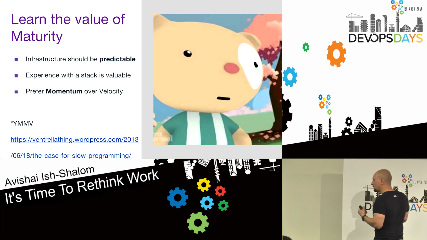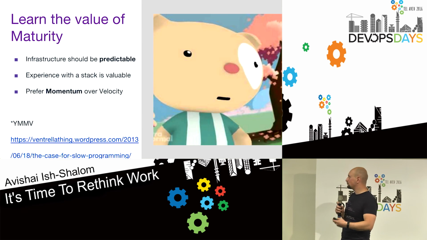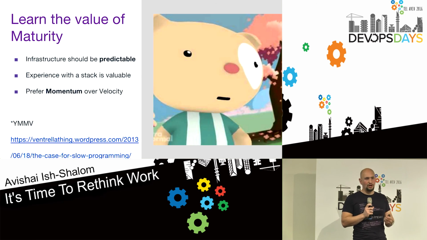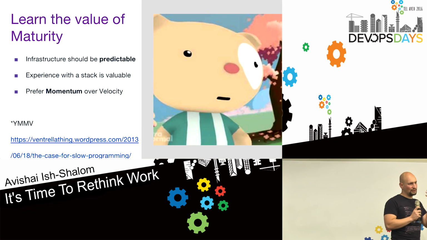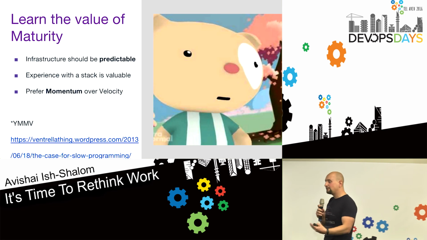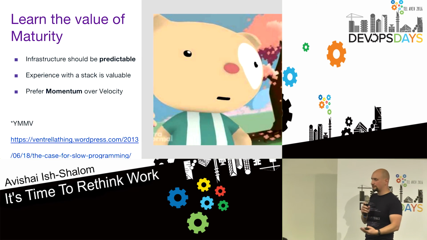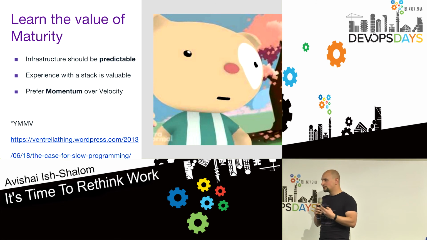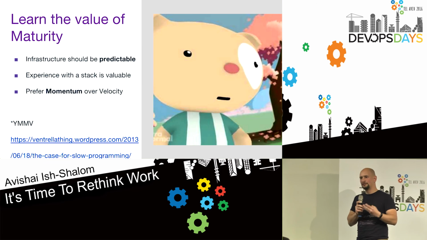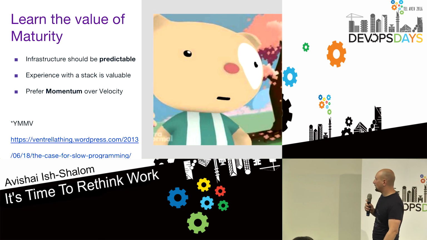And especially when we're talking about infrastructure, because everything is built on top of infrastructure. Infrastructure needs to be predictable and understandable. And experience with technology is very, very valuable. This is how we gain faith. This is how we get to the situation where we can actually believe in how the abstraction works, because we have experience with it. We know the quirks of the system. We know where to look when something breaks. We know how to debug it. Operating experience is probably one of the most undervalued qualities in software development, unfortunately.